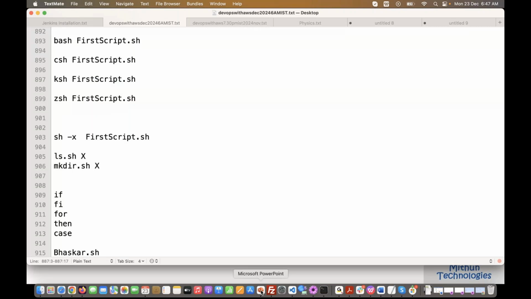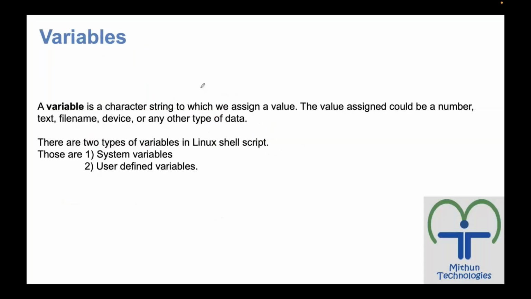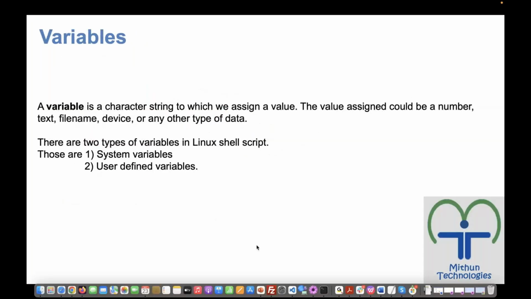So the next one is variables. What do you mean by variable? Anybody idea?